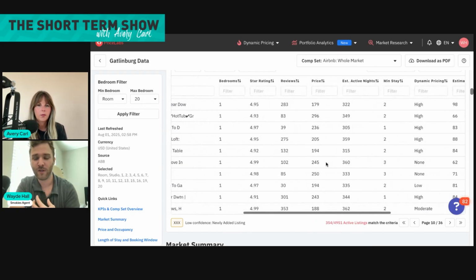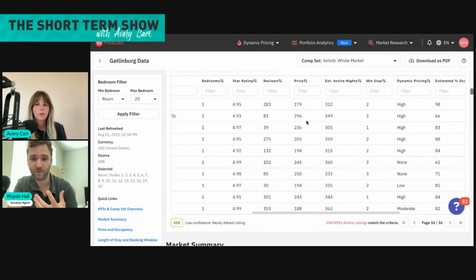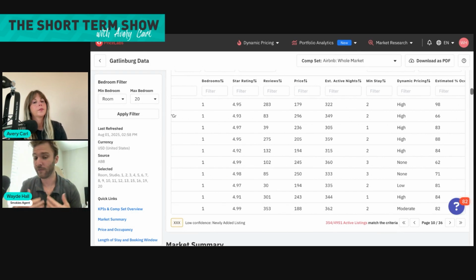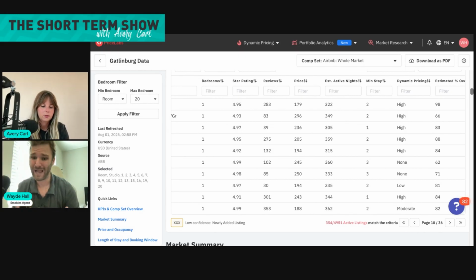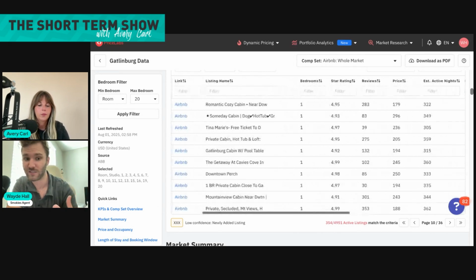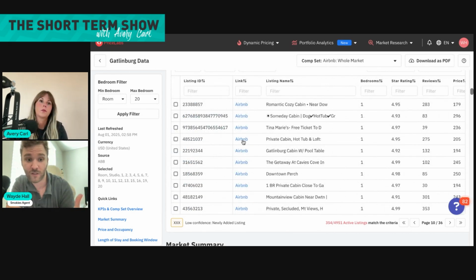So now on this page 10, I'm going to be looking at their active nights. Active nights tells you how many days it's been on the market live as a rental. Why is that important? Well, if a home's only had 40 active nights, it's only been live for a month and a half. It's not a very great comp, in my opinion. You want something that's been live for north of 200, 270 days, so around three quarters of the year. All of these on page 10 seem to be really great comps because they have been on the market for about an entire year. Let's start clicking around.